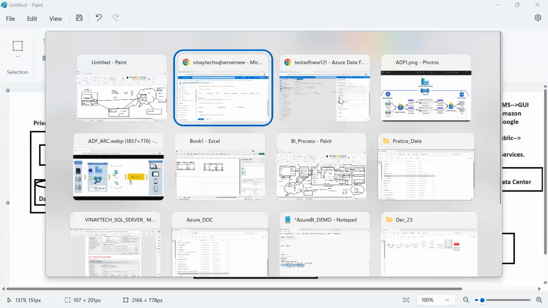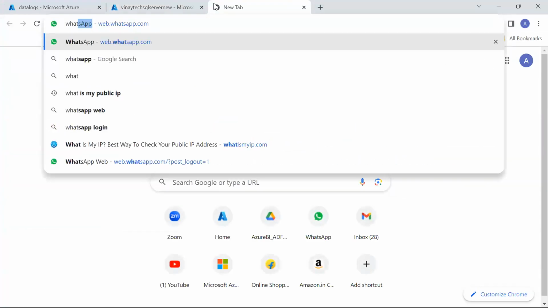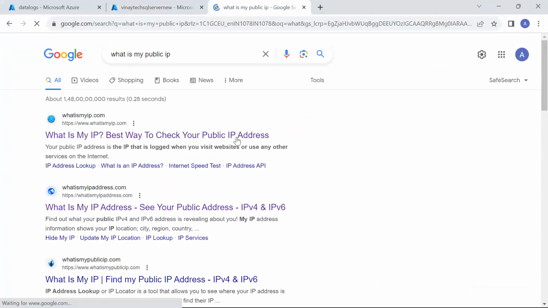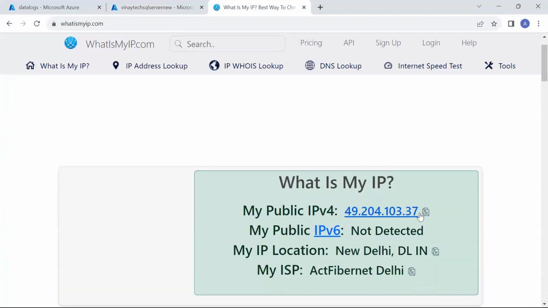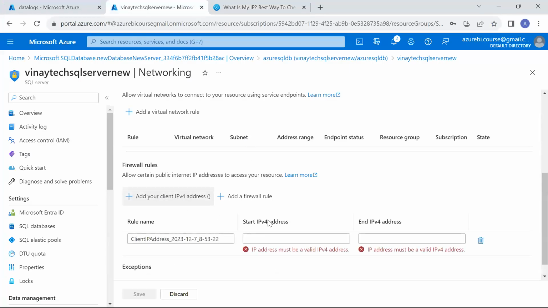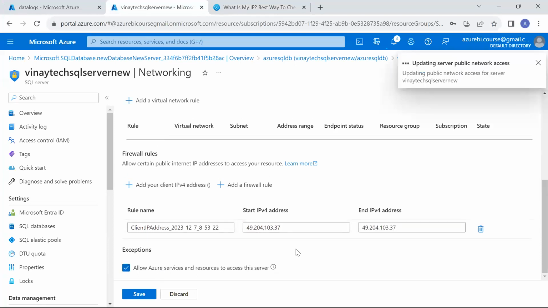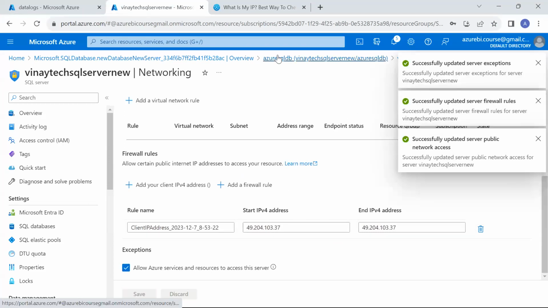So how to add an IP address? Don't worry, I'll tell you how to add an IP address. Currently, I'm adding it in a quick way. Don't worry about all these things, I'll tell you at a detailed level. Okay, I'm just adding my IP address here. What is the purpose? I'll tell you this one. There is a security purpose we are going to add.